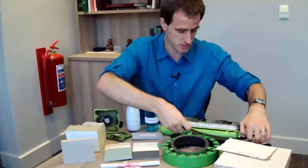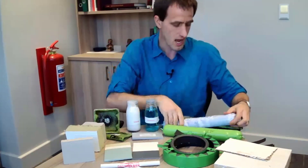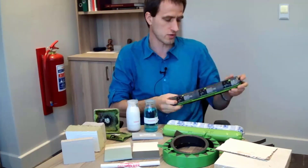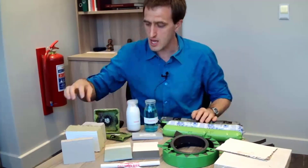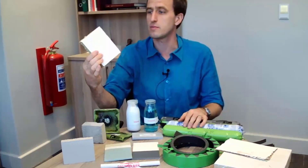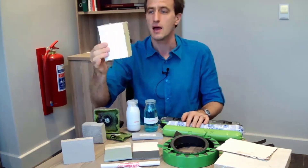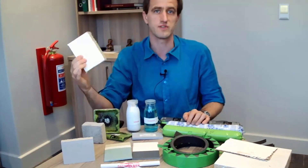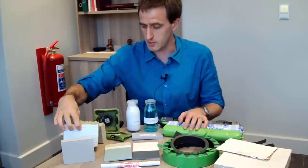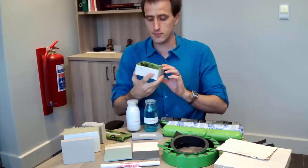You can also get pieces that wrap around pipes or services to close off systems. Fire stopping products come in various formats and are used to close up openings, joints, or areas around cables and penetrations. You may seal them up with a composite system. Just make sure that nothing involved in fire stopping those areas is combustible and that it does what it's required to do.